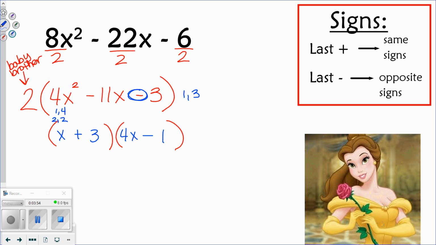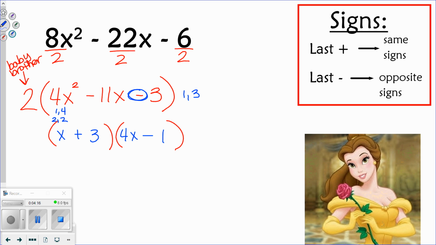Now, some of you did not realize that you actually have to check these. I can't just throw random numbers in there and say, yeah, it's good, and call it a day. You have to check these. Now, on Tuesday, we were doing a full distribute. You distributed the x to both. You distributed that one to both. Do I have to do all of that every single time?